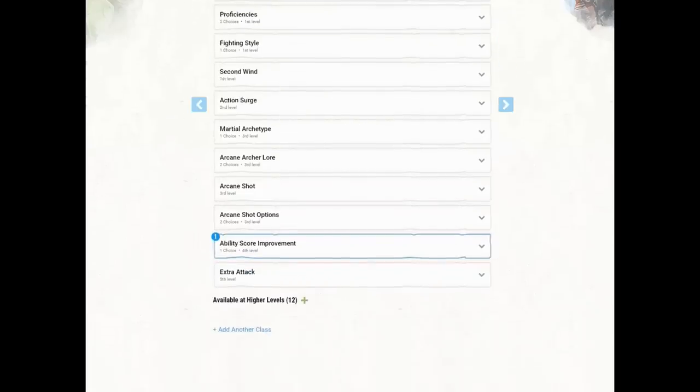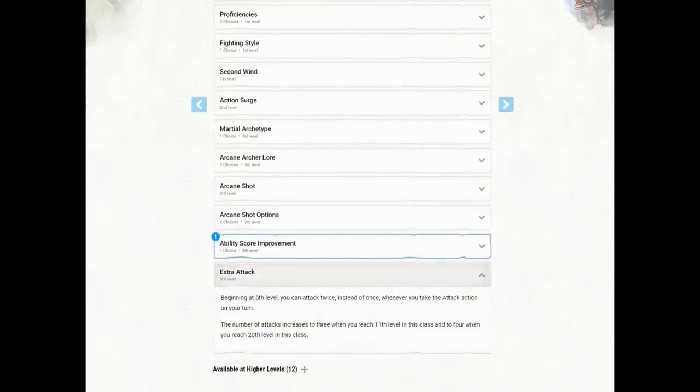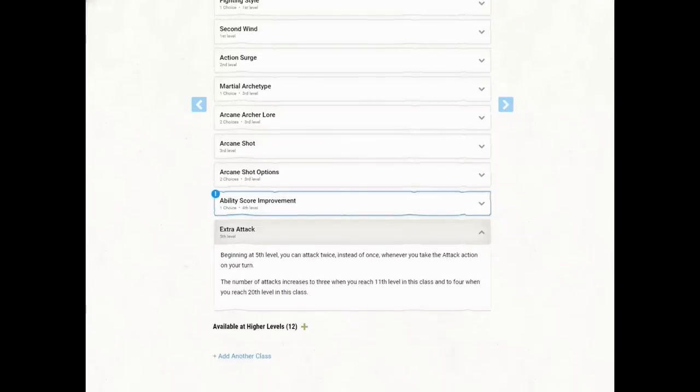Of course, at level 5, we're going to get extra attack with fighter. That's going to allow us to attack twice instead of once whenever we take the attack action on our turn. And with fighters, extra attack scales. So at 11th and 20th level, we're going to get an additional attack as well. And we're going to get an ability score improvement.